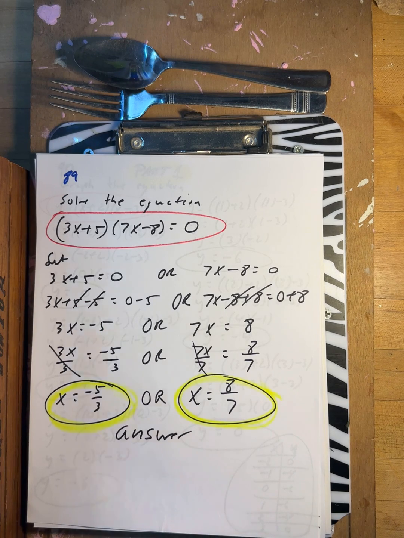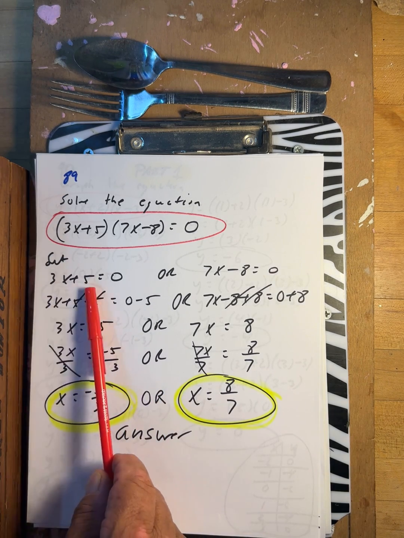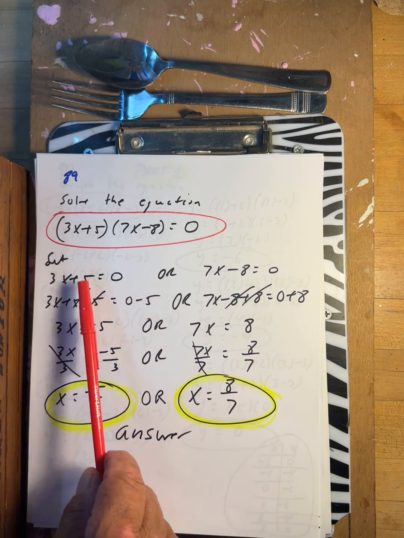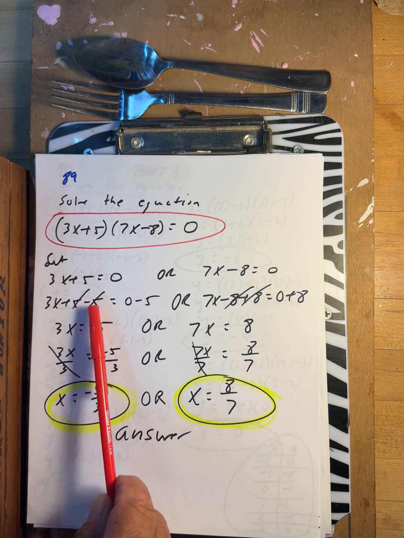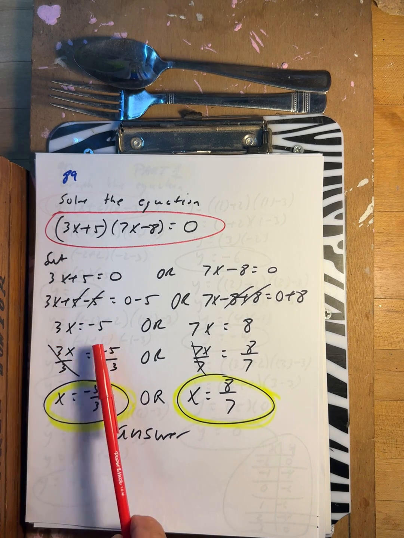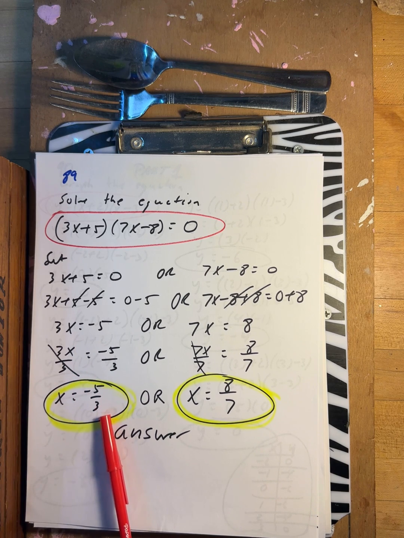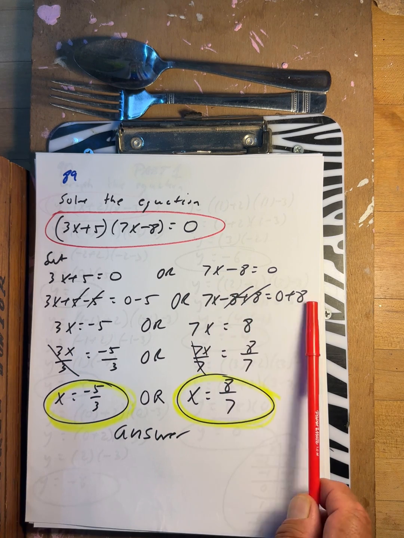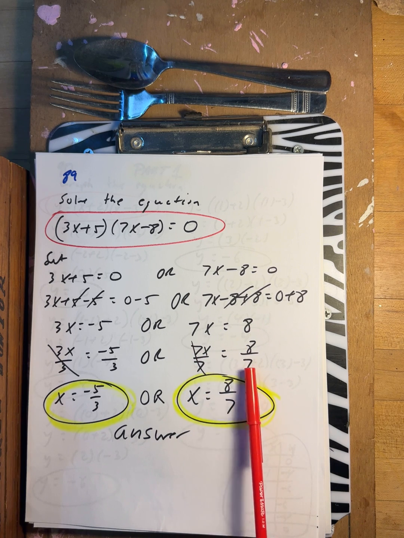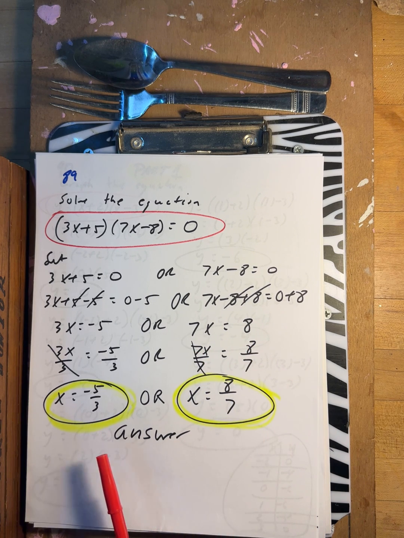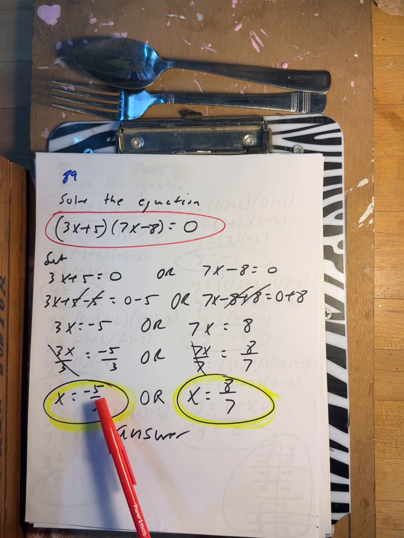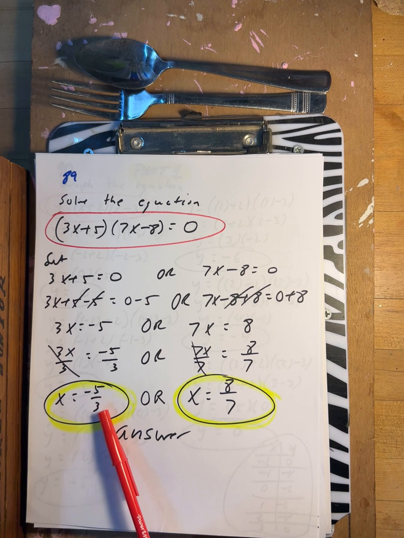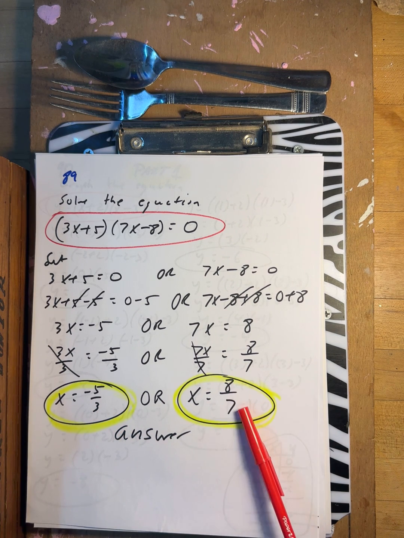Solve this one. Another equation. All right, so 3x plus 5 equals 0, because 0 times 0 is 0. So if this is 0, it works. So 3x plus 5 equals 0. Minus 5, so 3x is negative 5. Divide by 3, divide by 3. So x is negative 5/3. For the other one, 7x minus 8 equals 0, plus 8, so 7x is 8. Divide by 7, divide by 7. So x equals negative 5/3, or x equals 8 over 7. You can't simplify those anymore. Leave it like that. That's how you're done. This is quadratic.